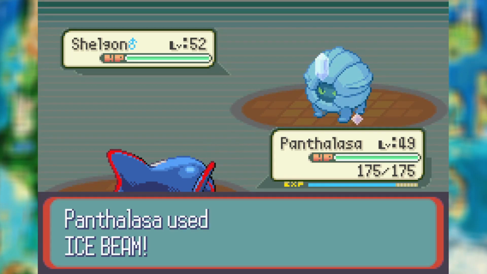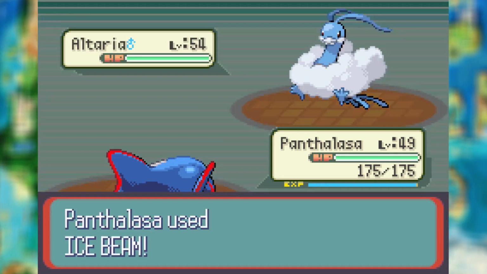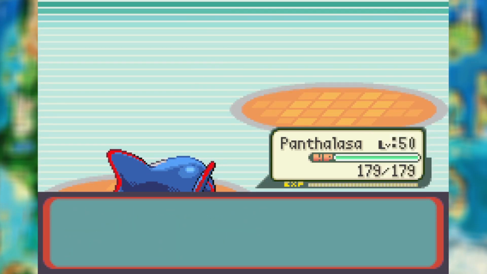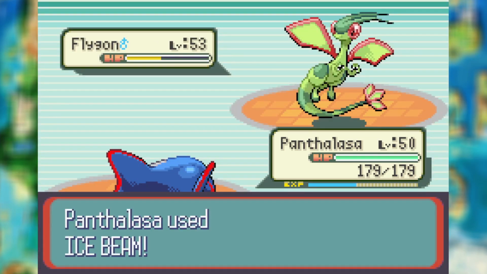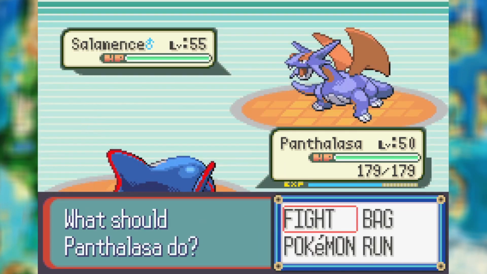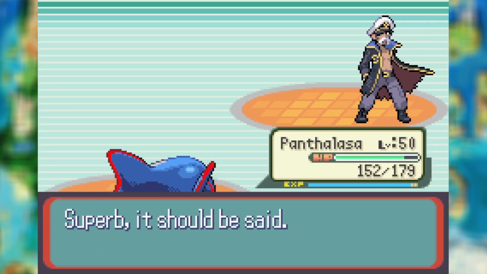I have Ice Beam on a legendary, and he has 4 mons that are quad weak to ice. This is a sweep fest, literally the easiest battle in this playthrough, and I am kinda offended by how much better Kyogre is than Groudon from a move pool standpoint.